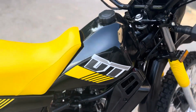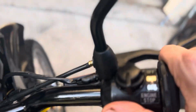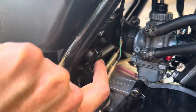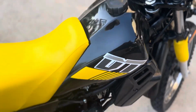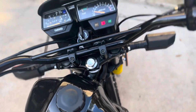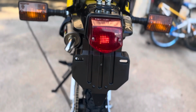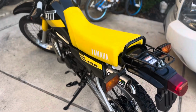Let me show you how sweet she is. So we turn that on, and you notice there's no lights. And even though we have this here, we still don't have the battery hooked up because I've got to push my semi-secret button here. Once I push that, there you go. Now we've got the lights coming on. And I'll show y'all here how easy she is. We could do this by hand. There you go. Now she's going.